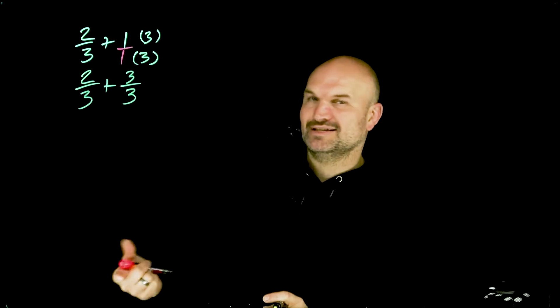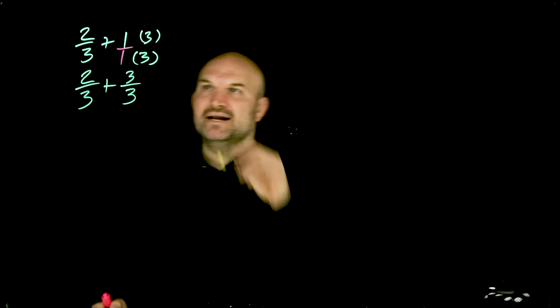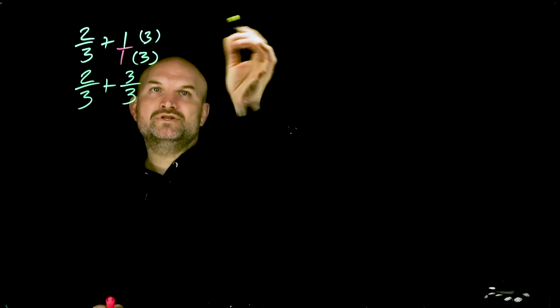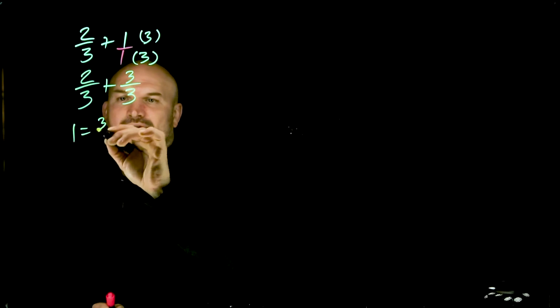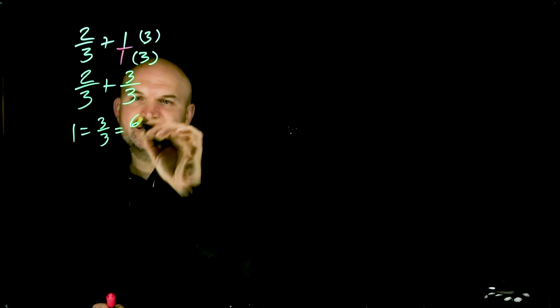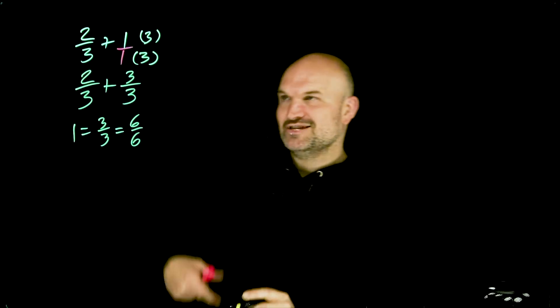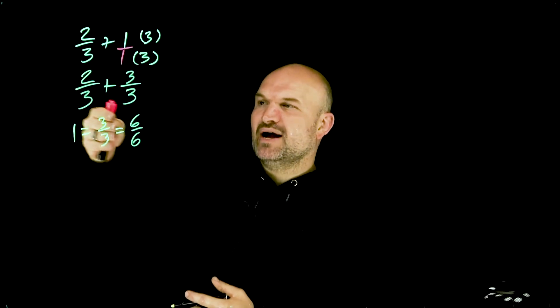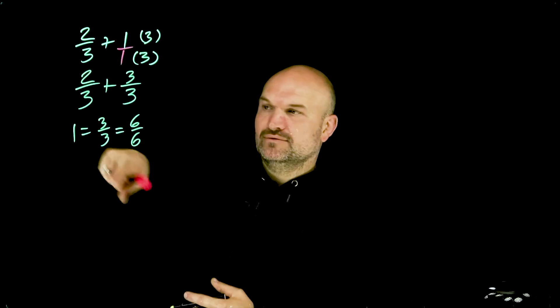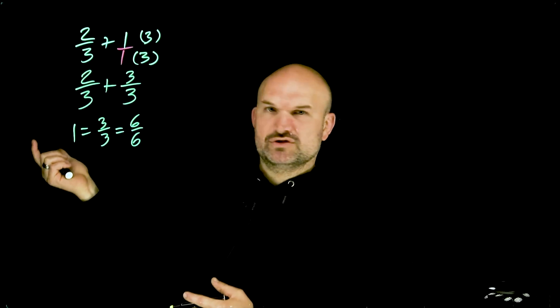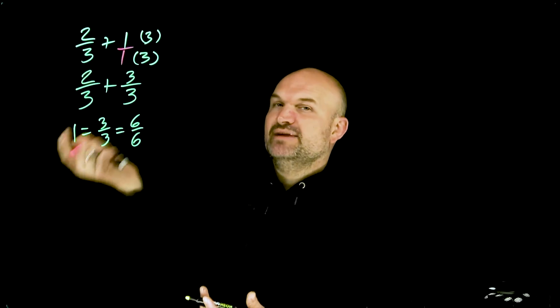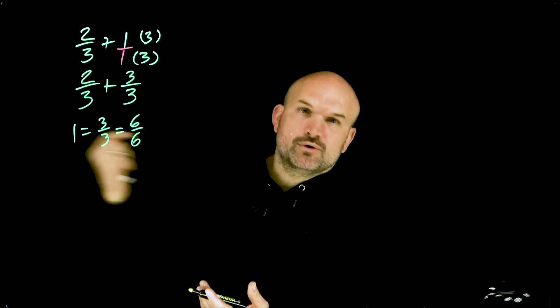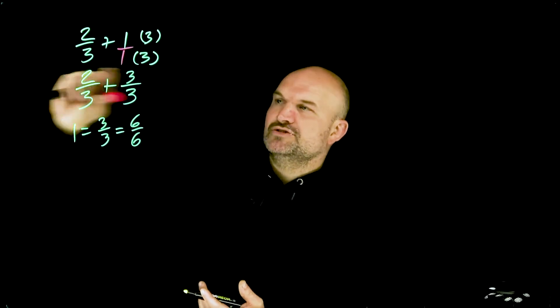The other thing that I usually technically do, this is a little bit more elementary, but I also want you to understand, wouldn't you agree that one is equal to 3/3 or it's equal to 6/6, right? So whenever you're trying to add or even subtract with a one, just rewrite it with your same denominator over the same numerator, right? Three over three, six over six, 20 over 20, doesn't really matter, right? But you need to make sure you match your denominators if you're going to apply addition or subtraction.